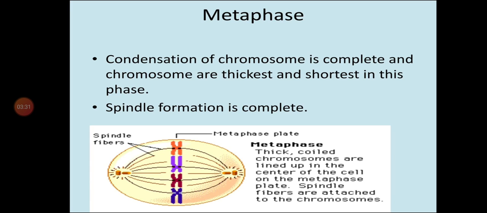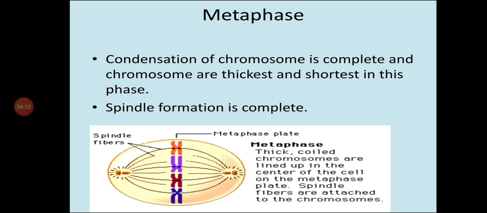I repeat once again, in this phase chromosomes are completely condensed so that they appear very short. Sister chromatids and centromeres become very prominent. All the chromosomes lie at the equatorial plane of the cell. This is called metaphase. The mitotic spindle is fully formed and the centromere of each chromosome divides into two, each being associated with a chromatid.